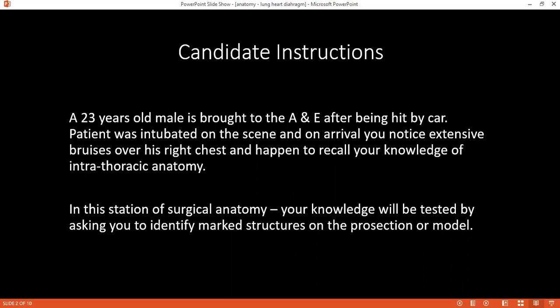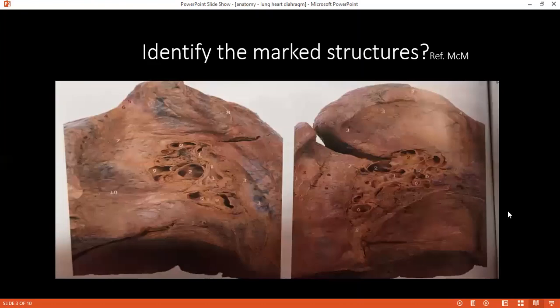Right, so if you have read and understood, considering it's surgical and optimization, kindly tell me if you can identify these structures. Can you please explain what you're looking at? So, mediastinal surfaces of right and left lung. Yes. Can you name the structures which pass through the hilum of the lung in both right and left lungs?